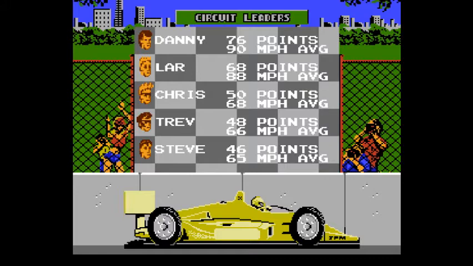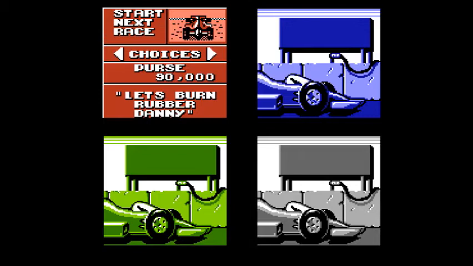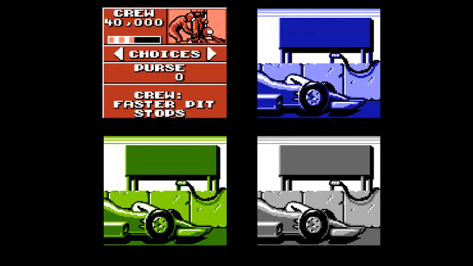Illinois, race 5, 8 laps. Continue? Yes, I want to continue. Okay. I keep all my... Yeah, why didn't it tell me I had to press enter to continue? That was strange. Down to 33 turbos. Turbos are gonna be expensive when the time comes. Okay, get some MPG. Miles per gallon. And then another crew. I want my crew to be fast.